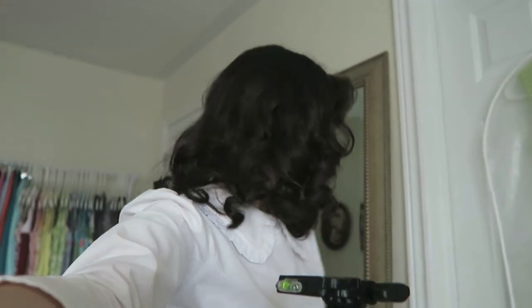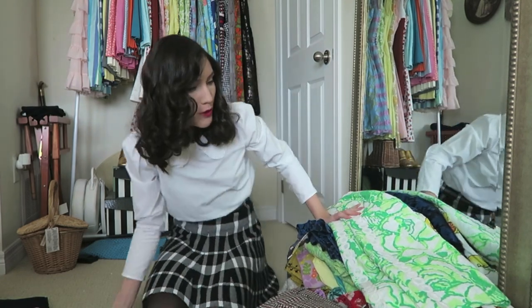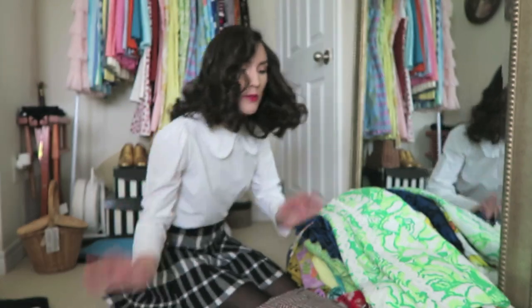I just spent the past 10 minutes taking selfies on my phone because I don't really feel like doing anything. But I feel like I need to keep going because it's still a mess behind me. Maybe I should try on a bunch of the stuff I'm thinking about getting rid of, because otherwise it's going to sit in a giant pile on the floor. So I'm going to clear up this area and sort through what I know I'm getting rid of and what I want to try on.